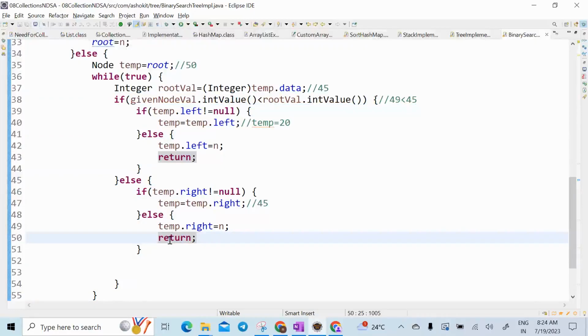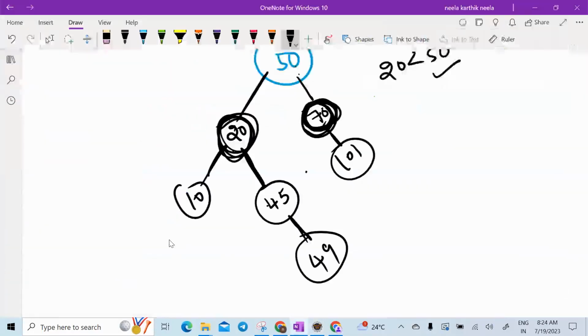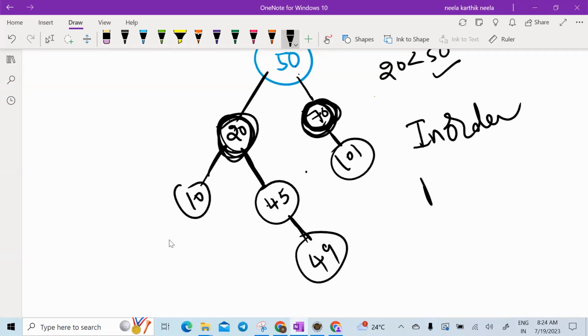Yeah. So now we know how to do the tree, how to add the data. Now there are some tree traversal techniques, correct? See, if I want to traverse over array, I will just write simply for loop. But here writing a for loop will work? No. So the tree traversal techniques are called in order, pre-order, post-order.